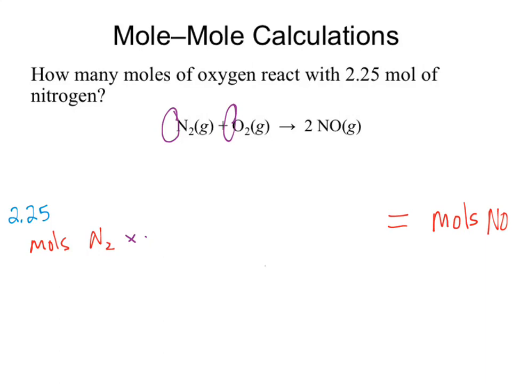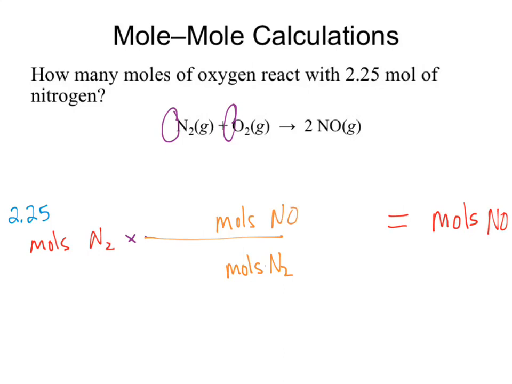Do my units match? No. So what do I have to do? Need to set up my conversion factor. What unit shows up in the denominator? Why moles of N2? We need it to cancel with the earlier one. What is the target unit that I want? Careful. I want the moles of NO.